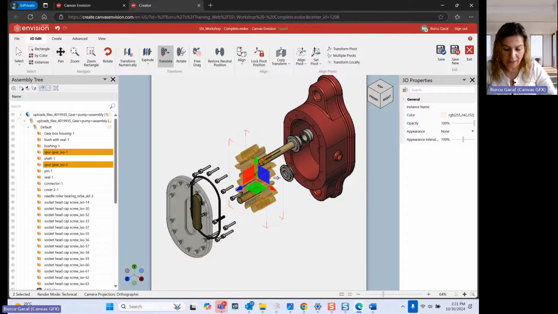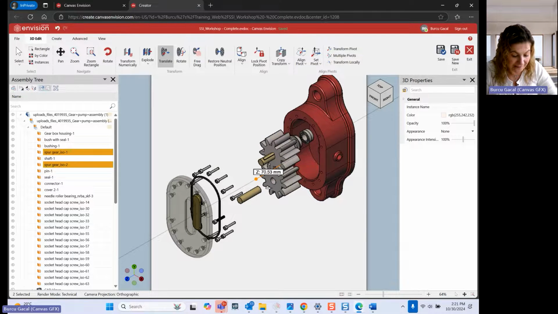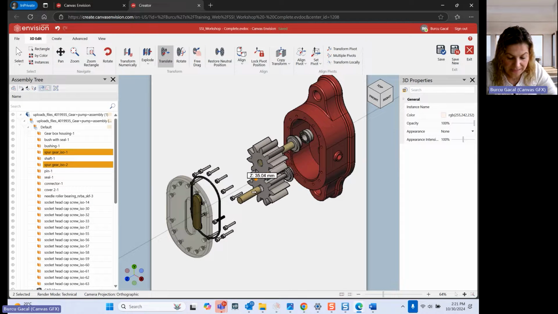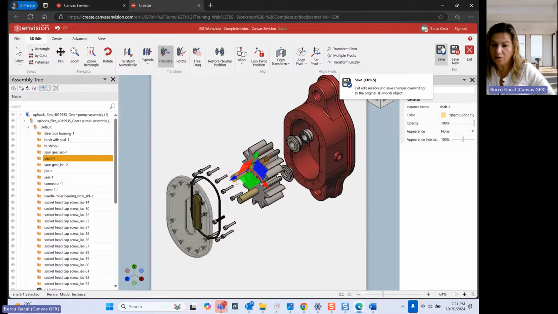You can see we have a slightly different 3D axis view in this case, and we can move the gears along that selected axis, which is the axis that we wanted to create. So perfect. I'm going to move this shaft a little bit to the front so it's a little more clear. If you want to capture this view, we can click on save, which is going to create this view with the model that we imported.